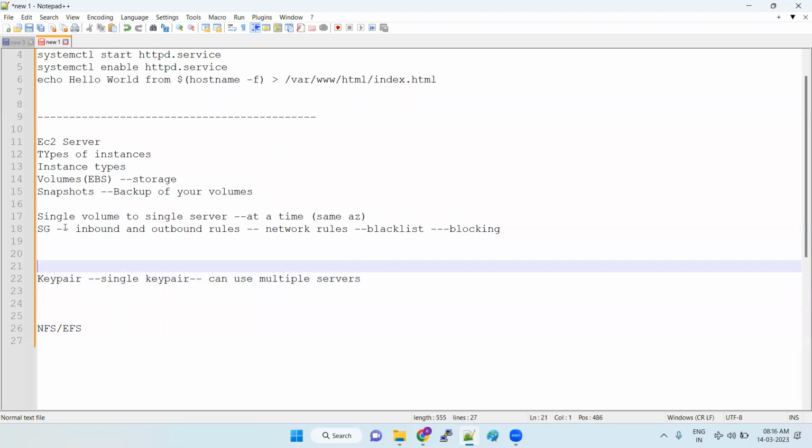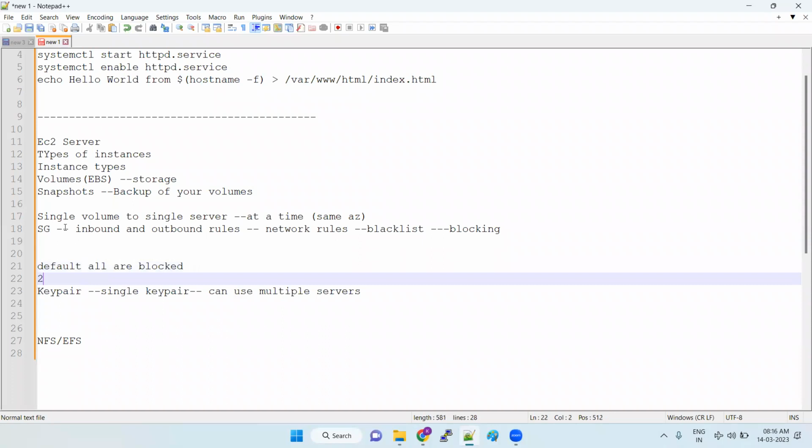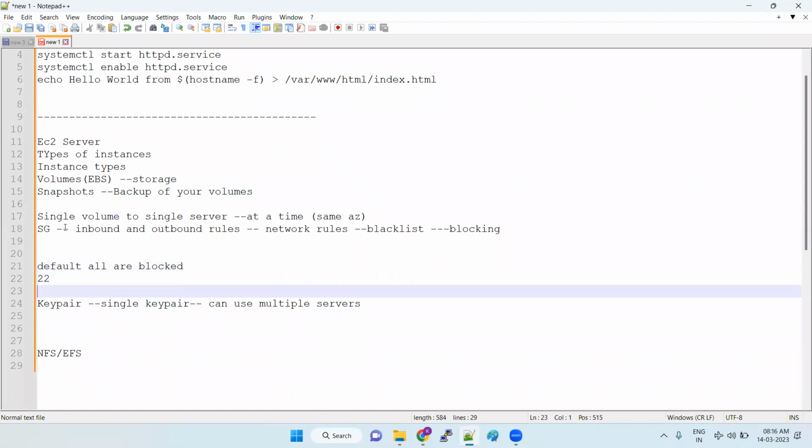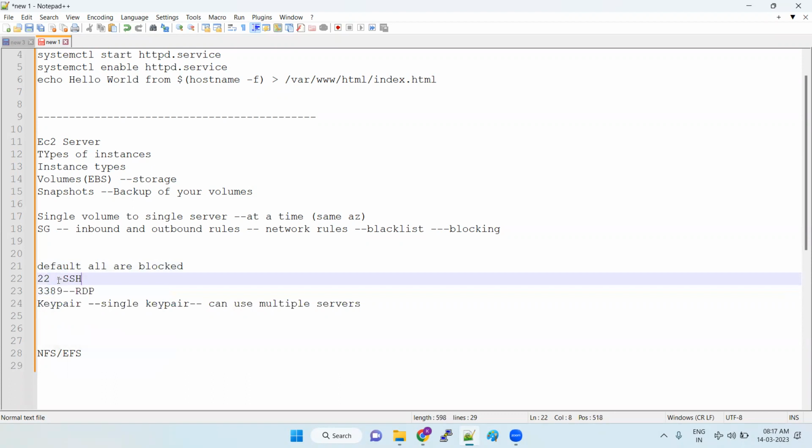By default, all security groups are blocked. Blocked means everything, except that for a Linux machine, port 22 is enabled, and for a Windows machine, 3389, which is the RDP connection, is enabled. For Linux machines, the SSH port is enabled. So these two ports are enabled for different types of operating systems.